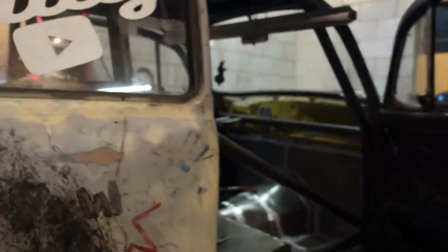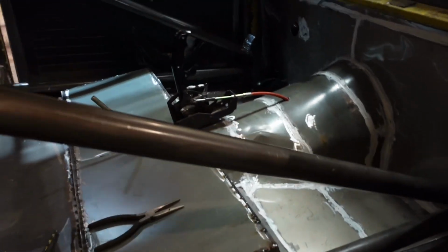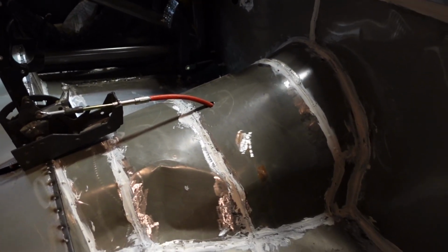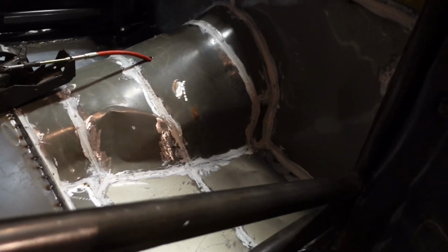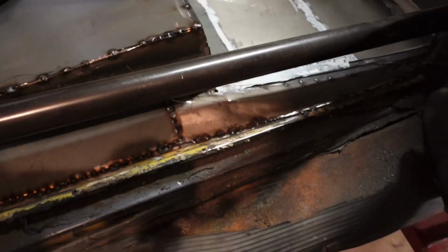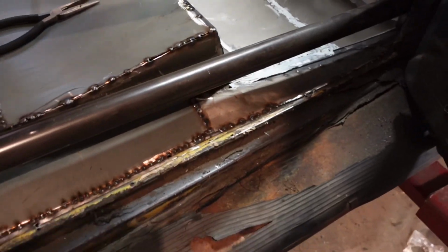Alrighty guys, so we got quite a bit done. We got some interior work. We got the shifter mounted. I still need to put some silicone around where the cable goes in. We got most of our stuff siliconed up. By silicone I mean construction adhesive that is going to be good and heavy duty.